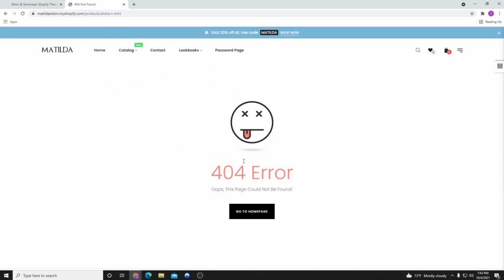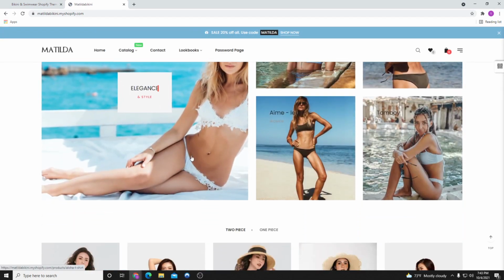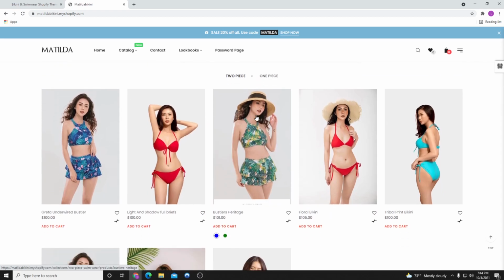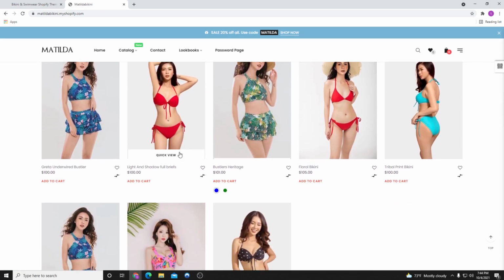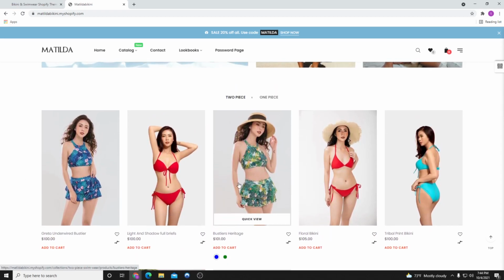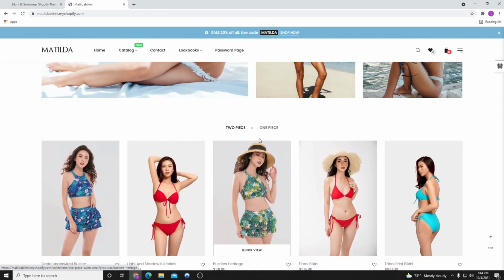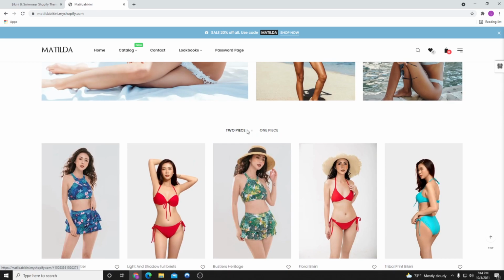Now, in this case, they probably didn't match the products or the links, but this is how it looks. Now, the next thing we see after we scroll down is some of our products here. We have some models in bikinis, some in different swimwear. You got two pieces, you got basically everything. But if you notice here, there's a tab on the top, and the tab on the top is another way to categorize products.